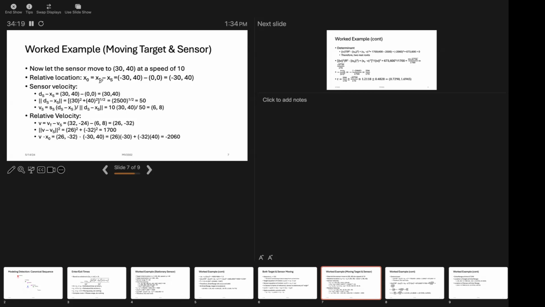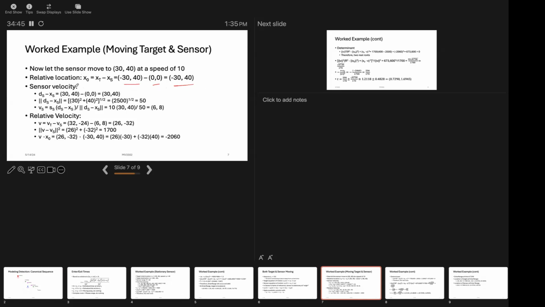Okay, so what do you do here? Now we just have to unpack all the relative stuff. So we get the relative location, which is, here's where our target was. Our sensor is at 0. If this were not 0, we'd have to apply whatever that is. But again, the relative location is still, in this case, where the target is, but only because the sensor was at the origin.